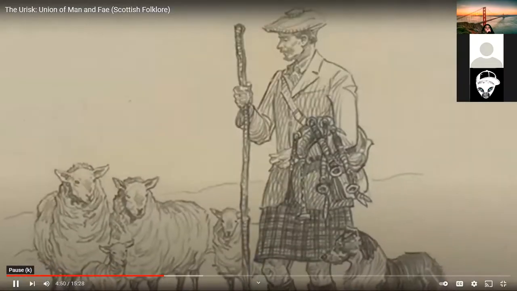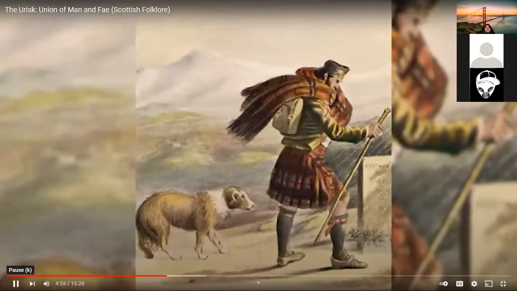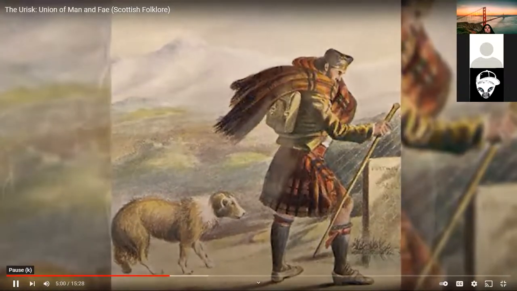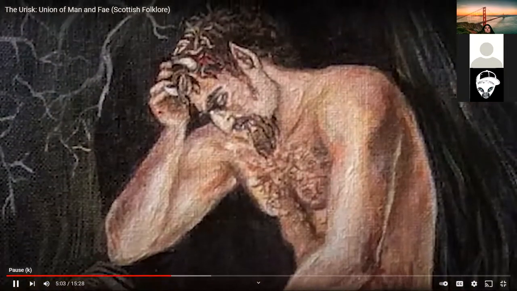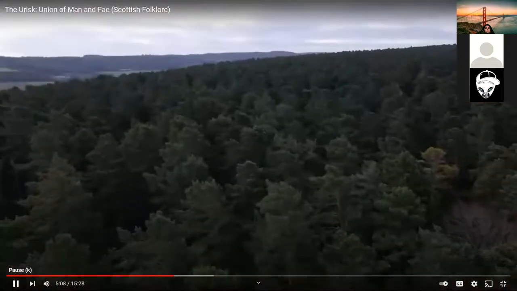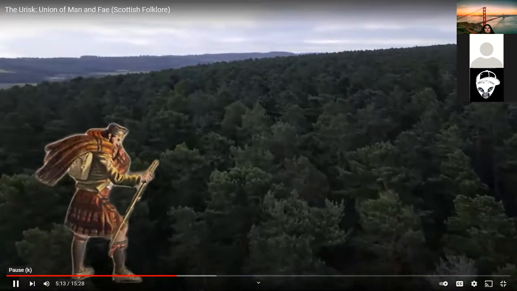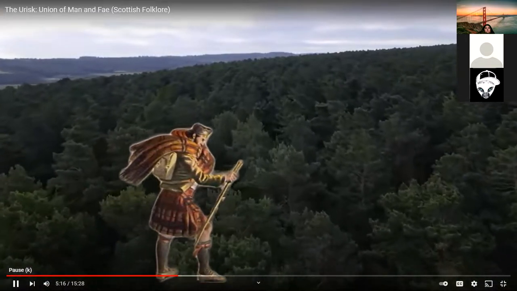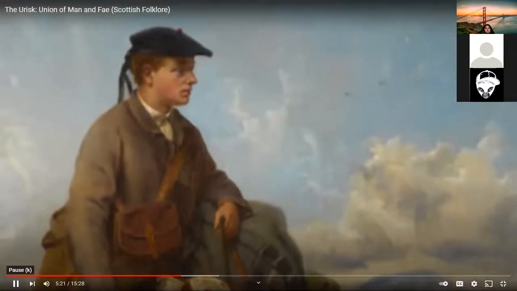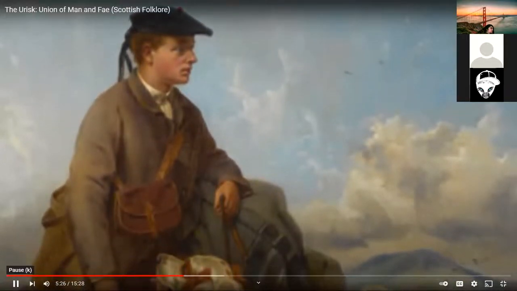Donald was a kind, honest man, always ready to work. On his first day herding the cattle through the valley, he heard a strange voice call out, "Donald Moore, I don't like you." Having been well warned of the Uruk, Donald knew to pay it no attention and continue on his way. The Uruk's cries occurred day after day. Every time Donald would walk through the valley, he would hear the calls of the strange creature. The new shepherd was beginning to lose his patience with the Uruk. Time after time, he would be a victim to its jeering. He did not know how long he could contain his frustration.